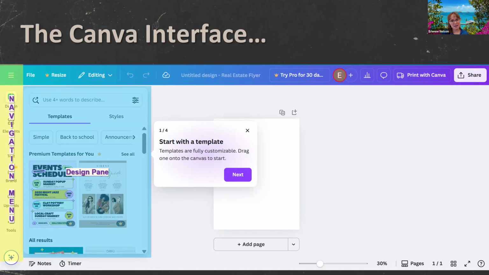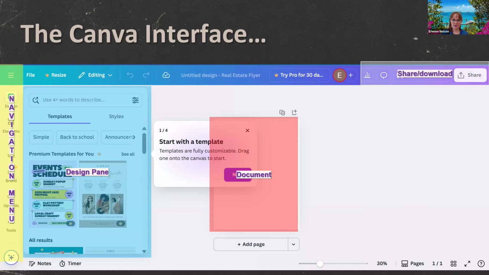Canva does like to, just like Google, give you little tutorials. Please feel free to look at those and try those out. Sometimes they can really help you, give you little tidbits that you don't necessarily realize immediately. In red here, this is the document. This is what you're actually working off of.